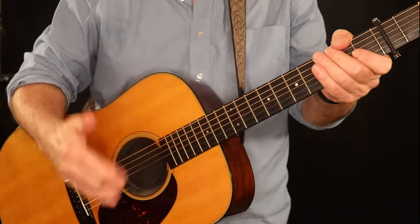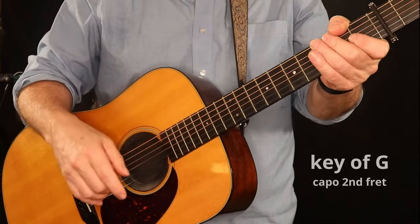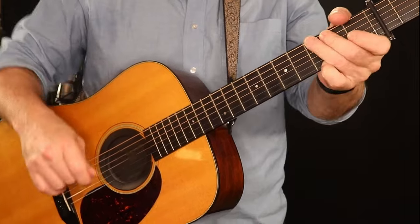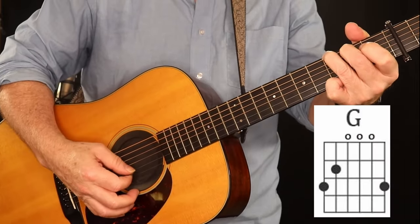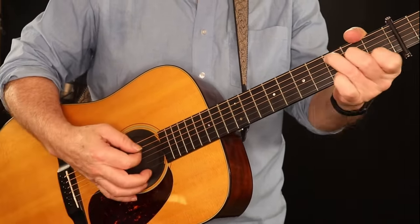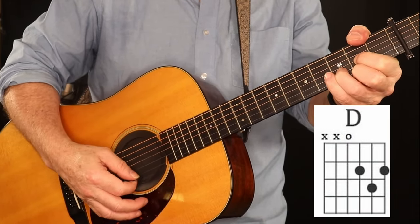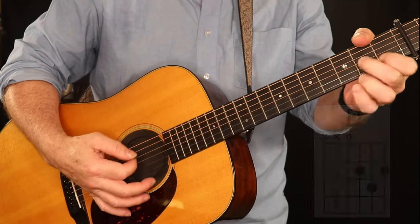Alright, so let's talk about the key and the chords. I played this song using the chords from the key of G. And those chords are G, C, and D. Sometimes a D7th in there.